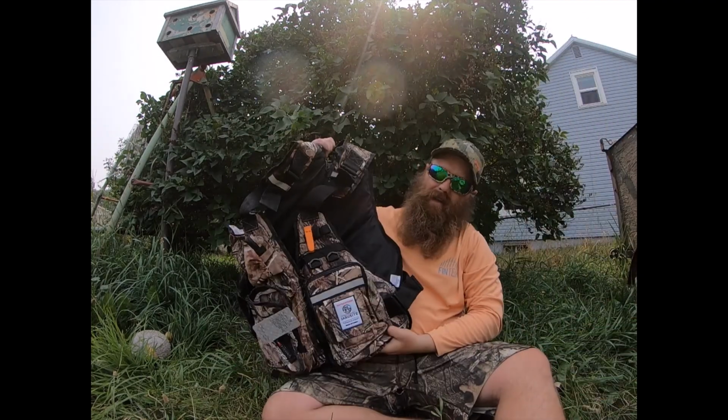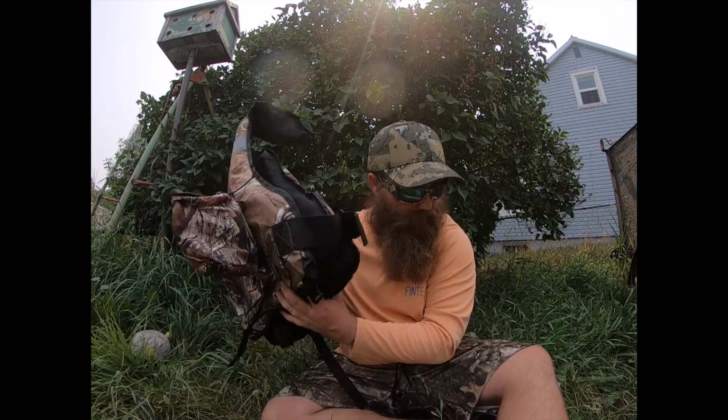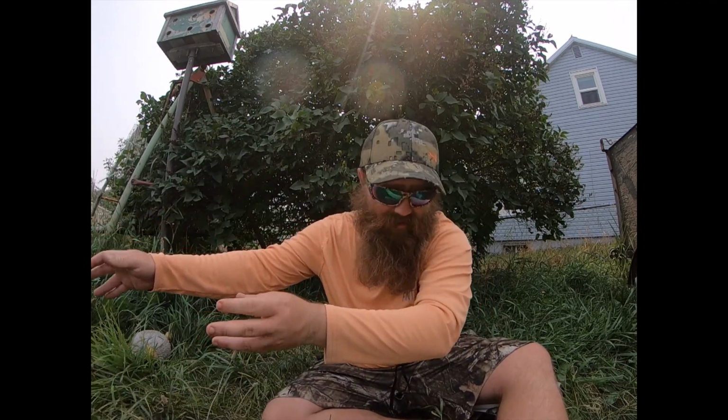But to start things off, I got a new life jacket, which I am super stoked about. It's a lot lighter and more comfortable than the one that I've been wearing. And it's also rated for more weight, because safety first.